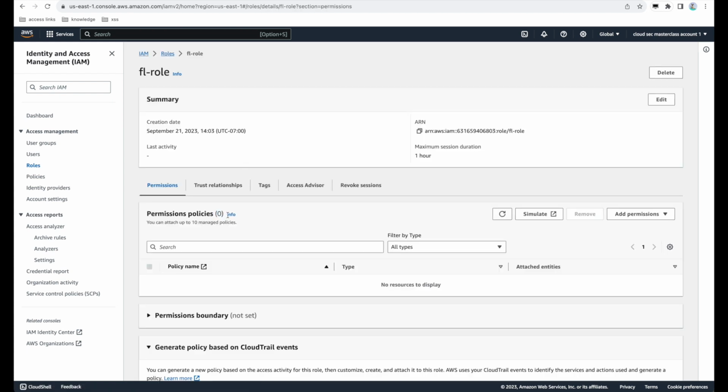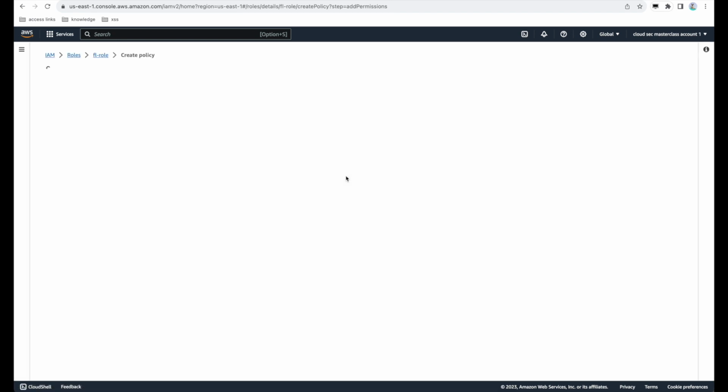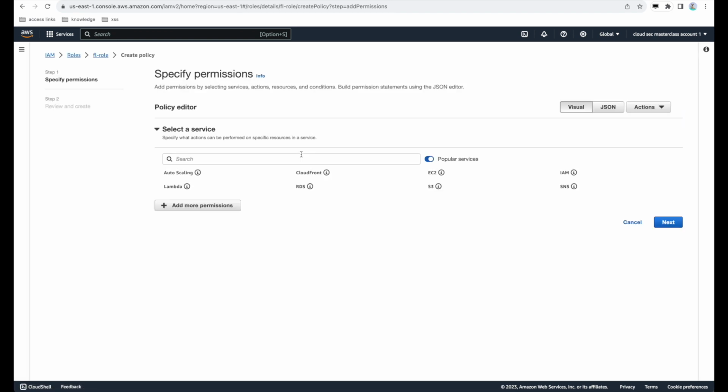So with the role created, I'm going to go inside the role and add permissions here with an inline policy. Now you can totally do this, and you should do this by creating a new policy and attaching it, since that policy can then be used for multiple different roles. But this is just for the purposes of the demo, where I want to show you how you assign permissions to VPC Flow Logs for it to be able to do the task that it needs to do, which is to store logs in CloudWatch.